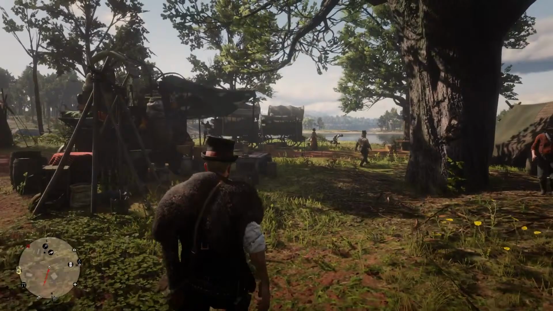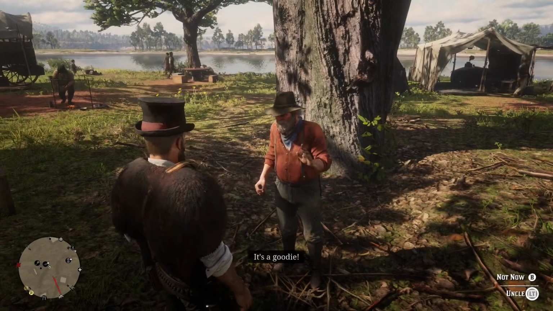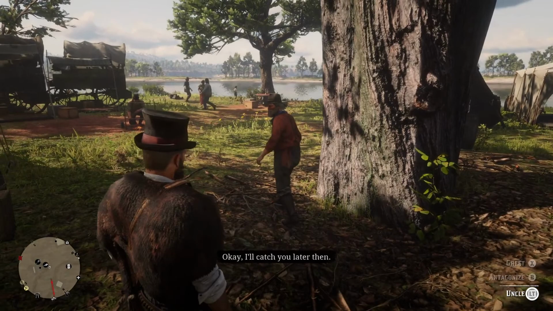Arthur! Stay away from me. Oh, but I got a tip. That's exactly what I'm afraid of. Oh, it's a goodie, I'm telling you. It always is with you. Then we end up heading in a burning barn getting shot at. You're a sad man, Arthur Morgan. Sad man indeed. But I want to know what the tip was, Arthur. Okay, I'll catch you later then.